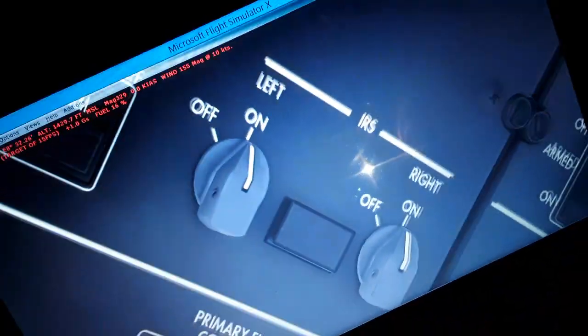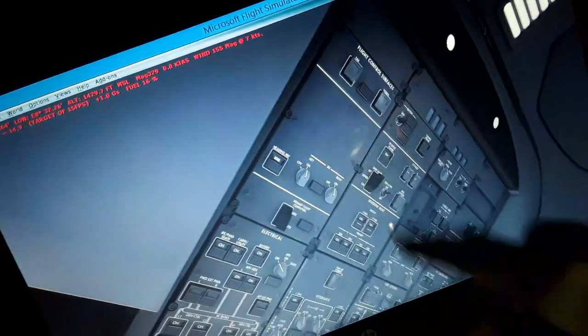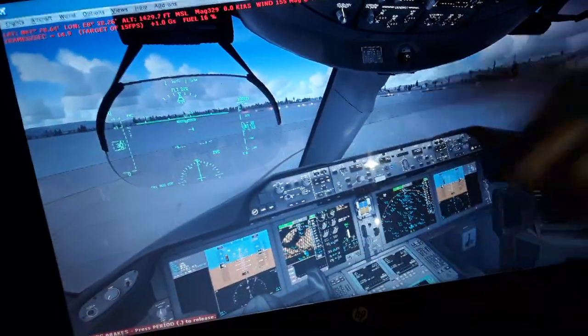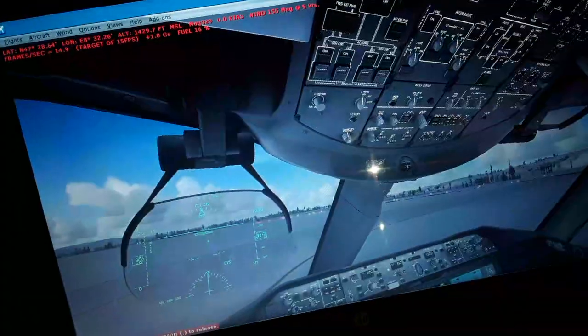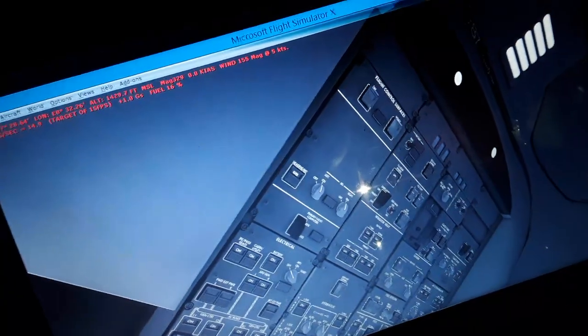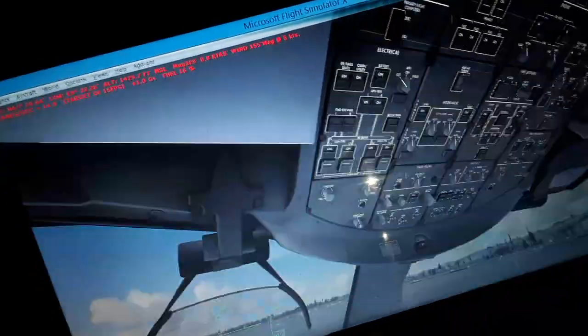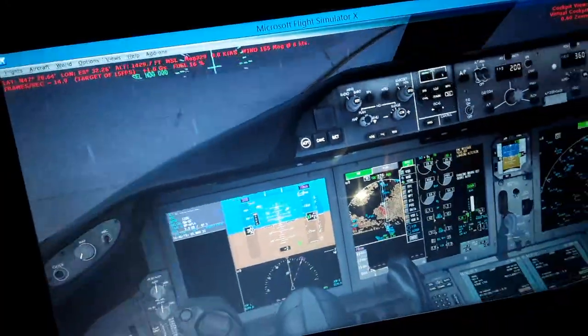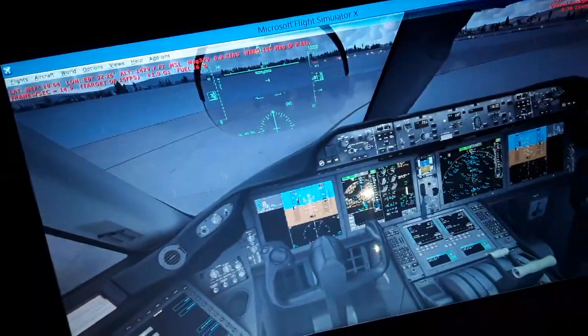Left and right are for the inertial alignment of the aircraft in the GPS coordinates and using the magnetic north pole and the true north pole, magnetic and geographic north pole, magnetic variation. So you have to pay attention to your data computer every time to see all the data of the aircraft displayed correctly. Also the GPS position.